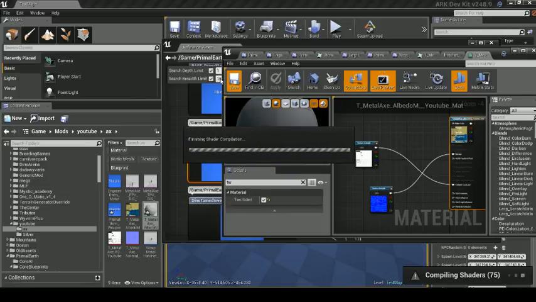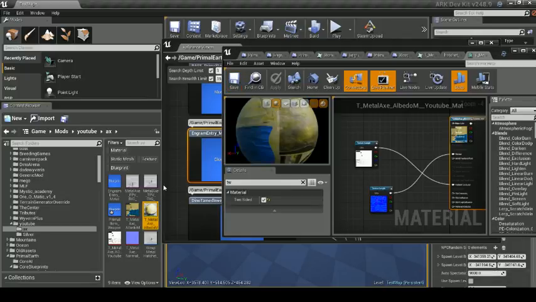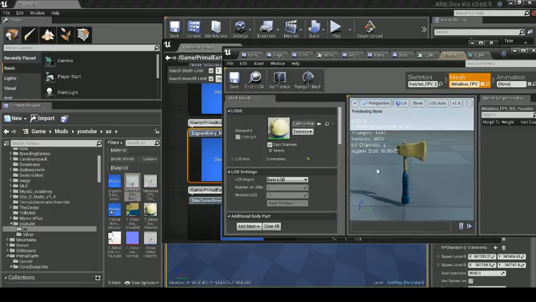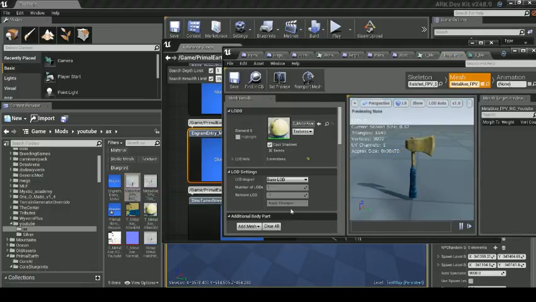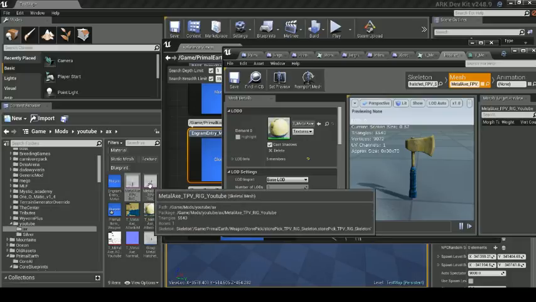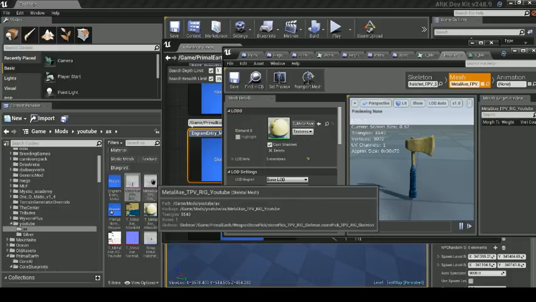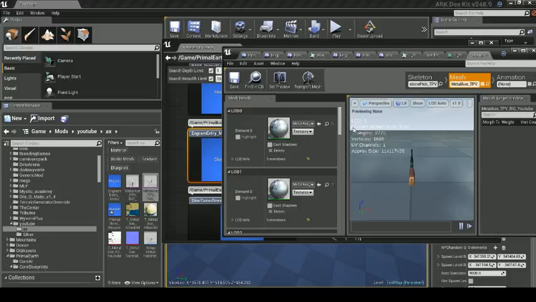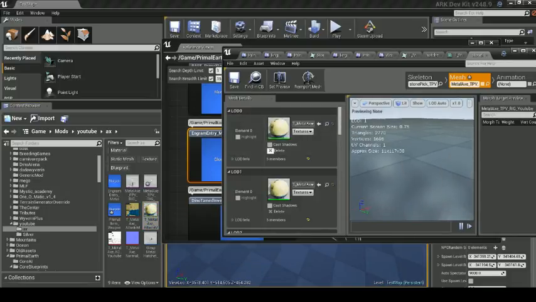Some files take longer to save than others, as a heads up. It's going to compile shaders too, just so you know. Some processors might take a little longer than others. Now if we look, got a cool axe. If we double click this one, you're going to want to put this on to this just like before. We have our new axe.